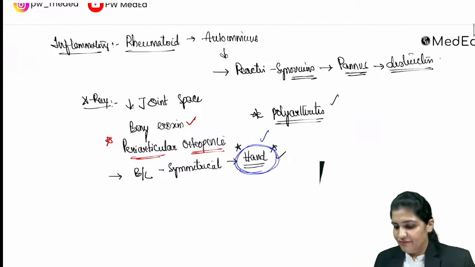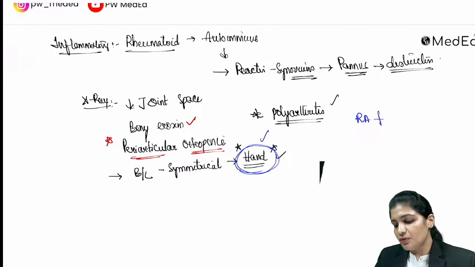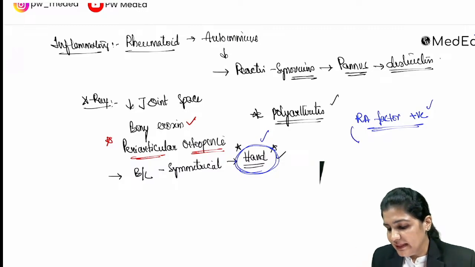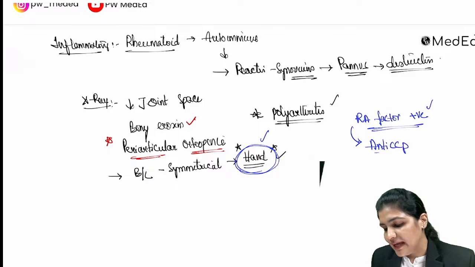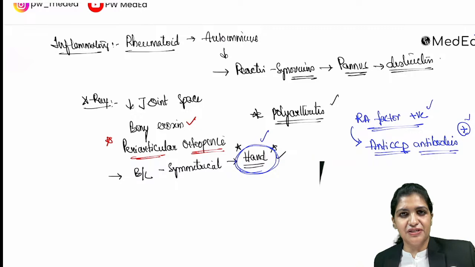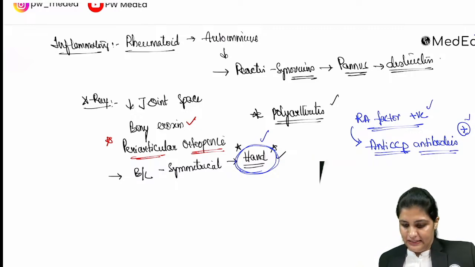Yes, it is RA factor, which is very positive here, and this is the antibody produced in rheumatoid arthritis. Now the diagnosis is being shifted to anti-CCP antibodies. So you have to confirm it with anti-CCP antibodies. When this test turns out to be positive, then you can declare the patient as rheumatoid arthritis, right?